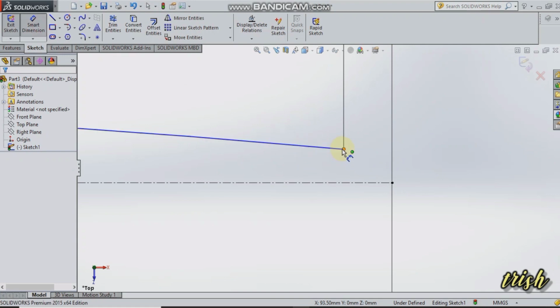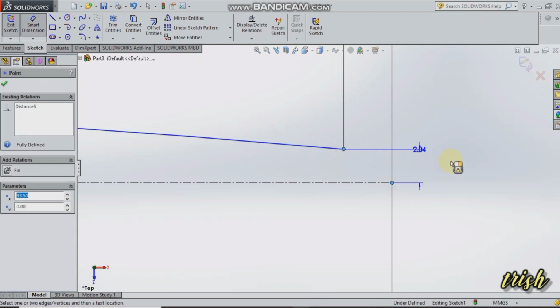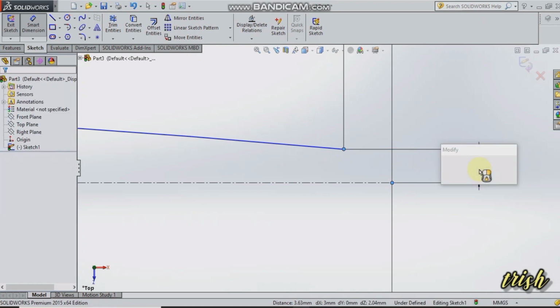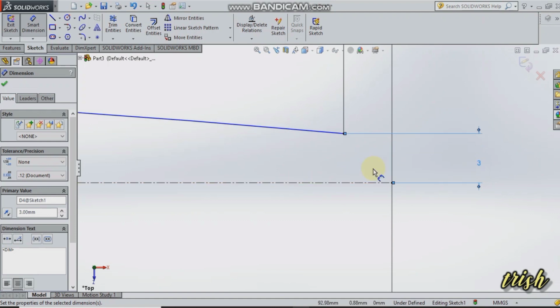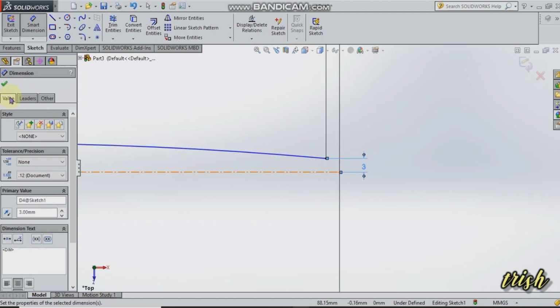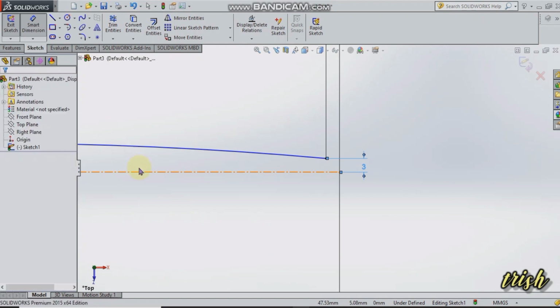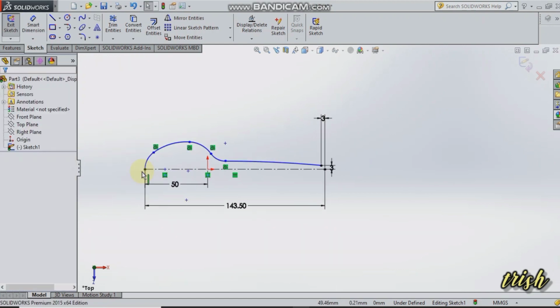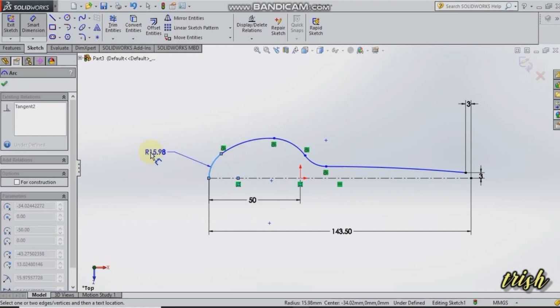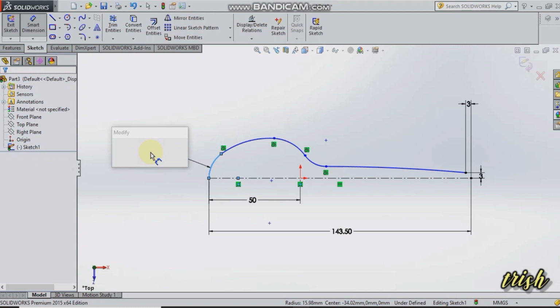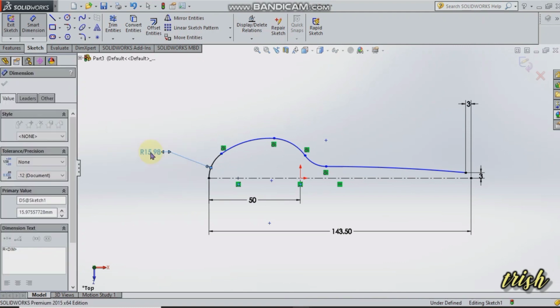Then after that, we will put the measurement in this part. So this one measures 3 also. Then click check, and after that we will put the measurement of these angles. So this one, so this angle measures 10.